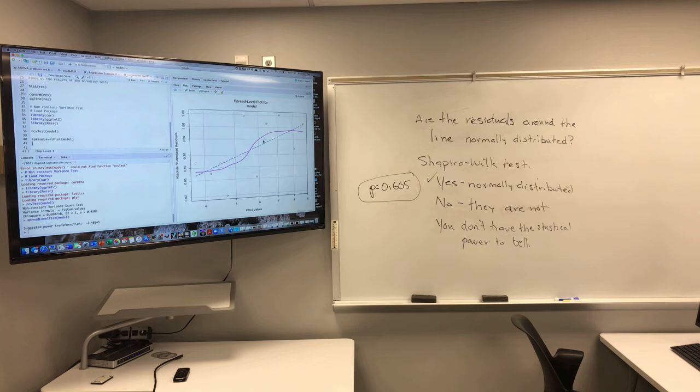So the other thing you should see is around this line, the distances shouldn't be particularly large in one part of the plot and small in another part of the plot. So it looks like we satisfy, to a certain degree, the normality assumption and the variances assumption. So the things that we might want to do now is make a graph.